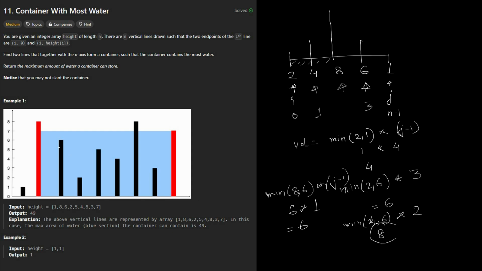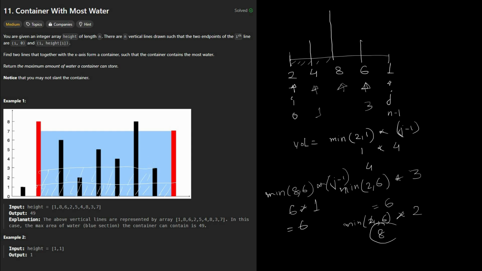This is the way we can tackle this problem, and you can understand it by seeing this diagrammatic representation. In the first case, this would be the entire water that could be covered. In the second case, because you move this pointer to this position, the entire area between these positions could be covered with water. Out of which the smaller one would be this one, so we can decrement the jth position to this one. Then the volume could be this one.